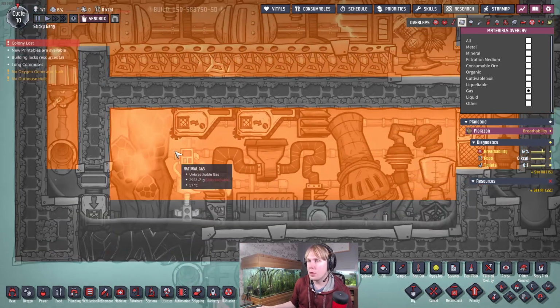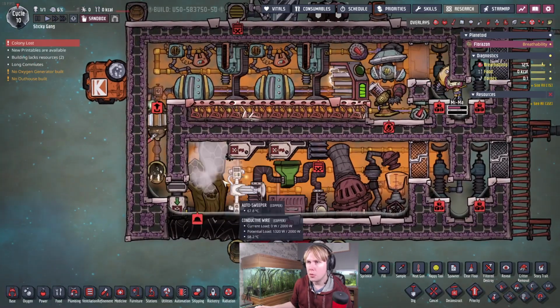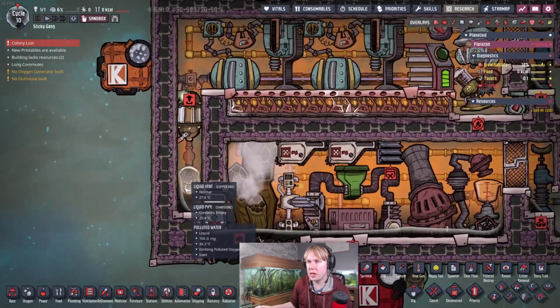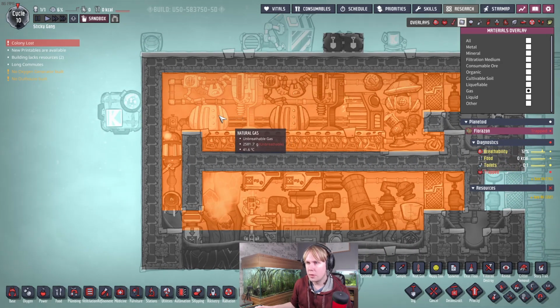And that is going to lower the pressure in this room and increase the pressure in this room. So eventually all the natural gas will move out of this room and go in here. And if you have enough pressure in here to stop off-gassing, when you do this with the polluted water, you could just refill this with the polluted water that comes out of these gas generators.